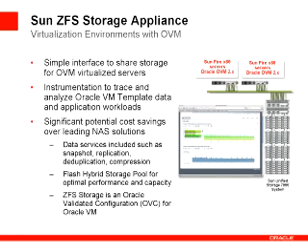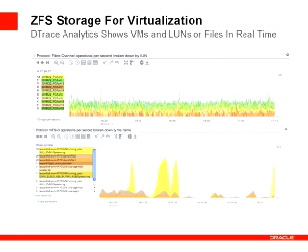You can take Oracle Virtual Machine today, or any other virtualization environment, consolidate many virtual machines onto a ZFS storage platform, turn on de-dupe for those OS boot environments — that'll get you about a 10 to 12x space savings. That's all built into the product. And then actually use analytics to understand what this is doing. Take the virtual machines that are important, you can give them the rights to use the flash cache if you want to have additional quality of service, and then pop up your analytics display and actually look at the names of the virtual machines as you've deployed them in their NFS file systems to understand what they're doing and see what their relative performance is, all in real time. These are features not available in any other product.